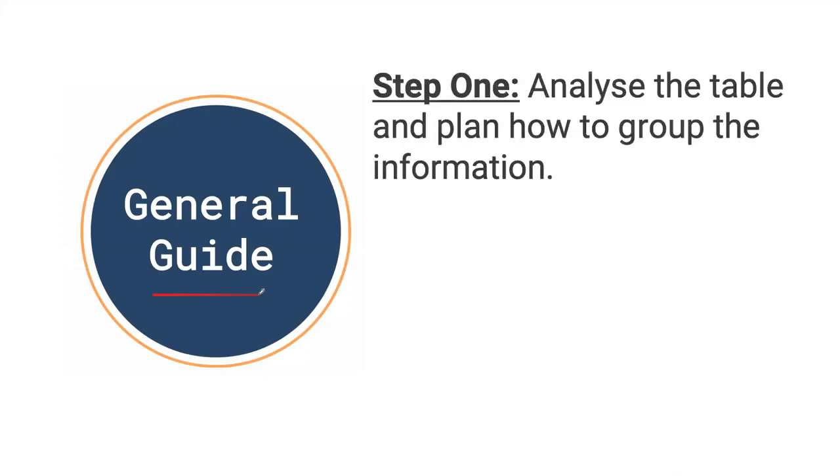Here's a general guide of what we're going to be doing today. When we approach our writing prompt for writing task 1, we are going to first complete step 1, and that is analyze the table and plan how to group the information. Like I said earlier, we're going to look either at a date or a date range.